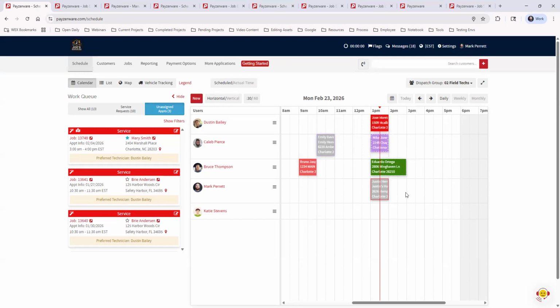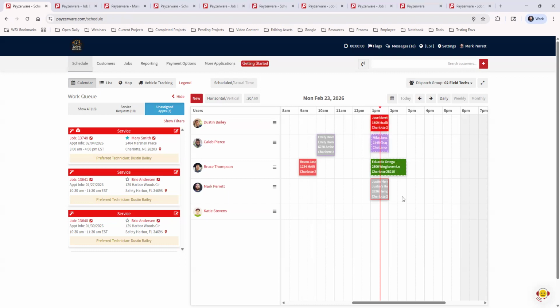And then once the job is complete, let's say I'm a technician, I finished the job, I will mark the job as complete and move on to my next job. From the office, we are seeing that as gray. And the colors you see, red, purple, green, these are represented by the job type. And so red is a service call, purple is a maintenance call, green is an install.